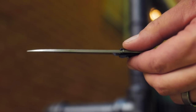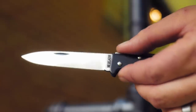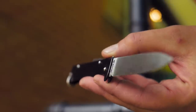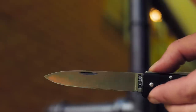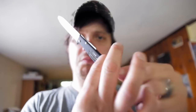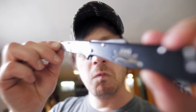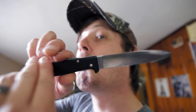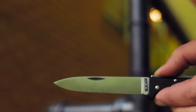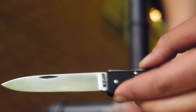The K55k features a spear point. Well, I guess product descriptions call it a drop point, but I think it looks more like a spear point blade that's flat ground and made from a satin-finished carbon steel. But since it's my video, I guess I could call it a karambit and you couldn't do shit about it. The K55k was sharp out of the plastic packaging. However, if I'm going to flip it for $200 on eBay, I'll have to use it first, and hopefully on concrete. Also, where's my electric sander? It's like the Douk saga, but with my power tools. My kid isn't old enough to blame it on her, though.